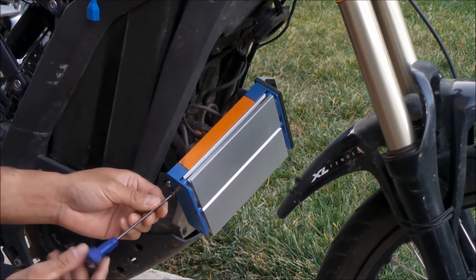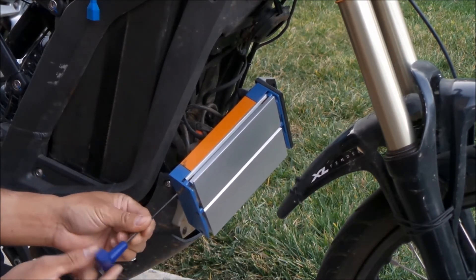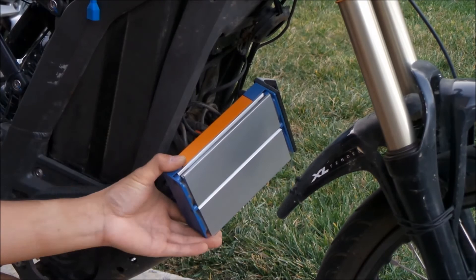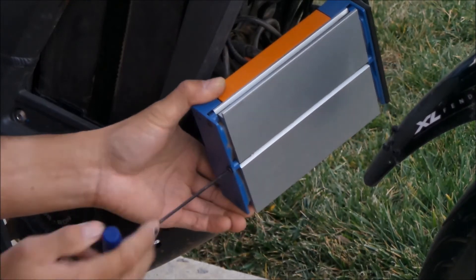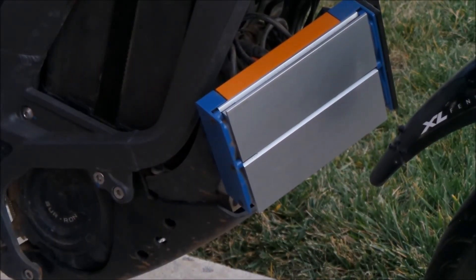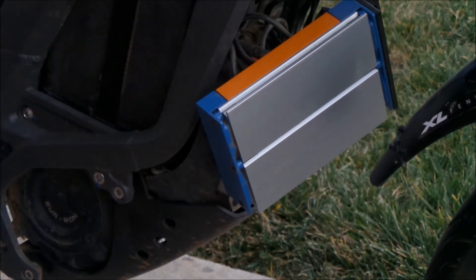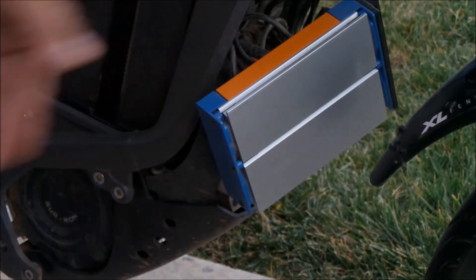I don't have the screws that came with this controller — they were just regular Phillips head screws and I returned them with my BAC-2000. I tried to put the screws back in and they were a little bit too long, so I had to go re-tap them in the heat sink. So that's what I had to do. We got this off so far and the controller is not mounted on the bottom.